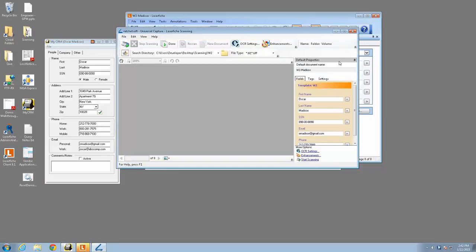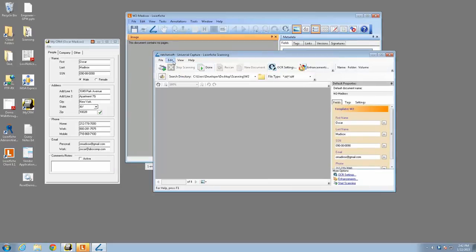Where is it? There it is. It has created a document, and it has brought up the universal capture engine so that I can start scanning this document. So there's no actual document in there. It has just created the placeholder document. Notice all the metadata has been brought over for me. All this information is here automatically. That has been mapped from the process we just went through.